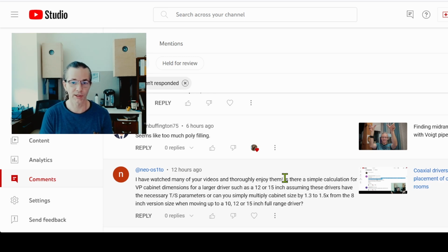a lot of people who are trying unusual things, but I would say 90% of the experience with Voigt pipes is with about 8-inch driver, or a lot with 6-inch drivers. And when you are going outside this range, the further away you go from 8-inch, the more unpredictable the results become when you build for yourself, or you try something new, something fun.